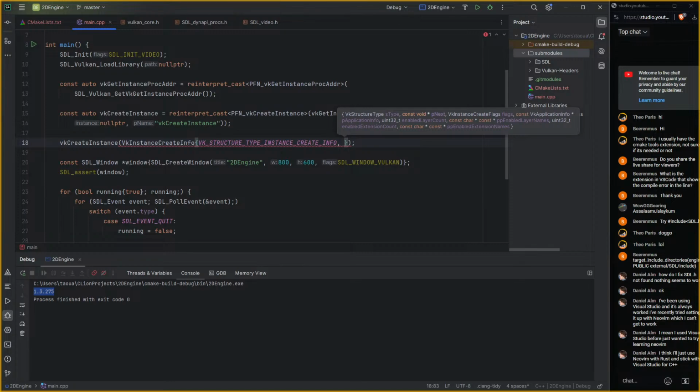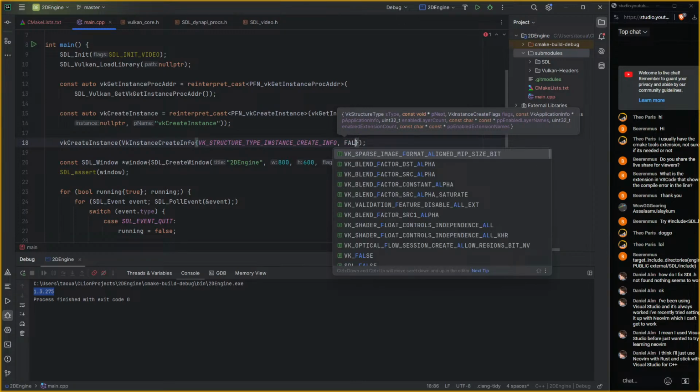And the thing is, when you have a void pointer, you cannot really know what's the type of that struct or whatever that is. You cannot know the type. So that's why we have, in every single one of these structs, the first field is sType. So we have an enum to say which type it is. So when we use that p next, as a linked list kind of, you can know the type just by getting the first field. Of course, I'm talking about how the Vulkan library would work, but the driver would know. But anyways, so go on, flags.